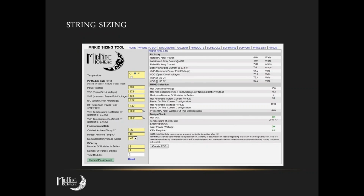String sizing, we have a string sizer for the kid, just like we do for the classic. This is a somewhat better graphic here, so you can see the inputs a little bit better. The output side on the right for the report is a little less involved than the classic because we only have one model of kid, whereas we have three different voltage classics, so they'll have three columns. But this one here is pretty easy to read, and so you can see here, max VOC is okay. You've told it what your coldest ambient temperature is and your hottest ambient temperature, and so it knows if you're going to stay within your voltage parameters based on ambient temperature, and you're good to go.